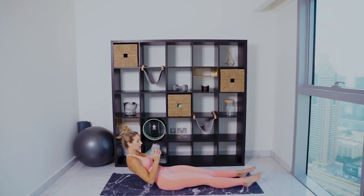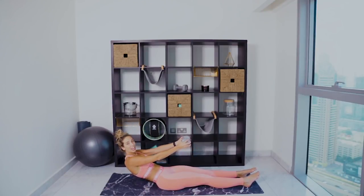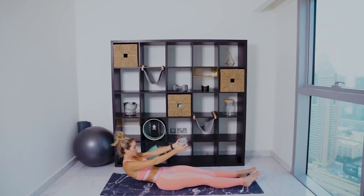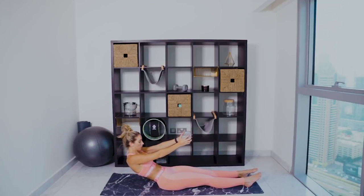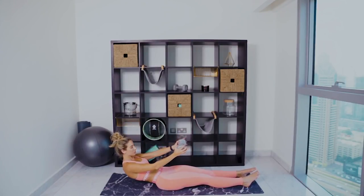Bring the weight in a little bit closer to the chest. Really doesn't matter, just keep pushing for me. It's tiny movements. Breathing control. 20 seconds. Should be feeling those arms kicking in as well. We're warming the arms up for the next section.